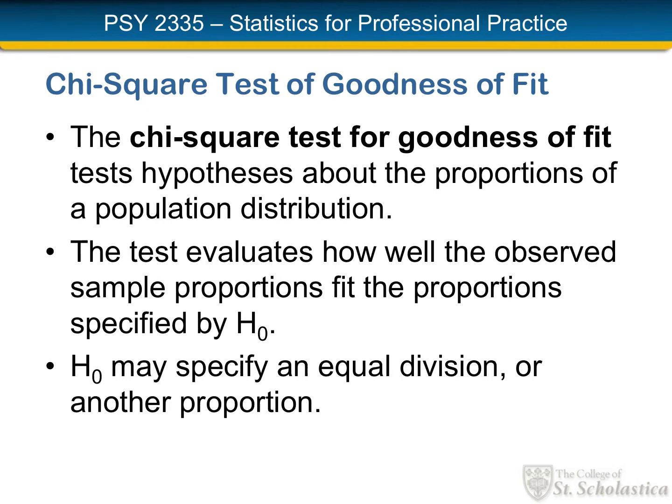As you can tell, because we're speaking about proportions, we're dealing with nominal data, which are data that come in categories, things like eye color or college major or make of car. And sometimes we also use these chi-square tests when we're dealing with ordinal data, something that might go from low to high but not in equal intervals, like t-shirt sizes.